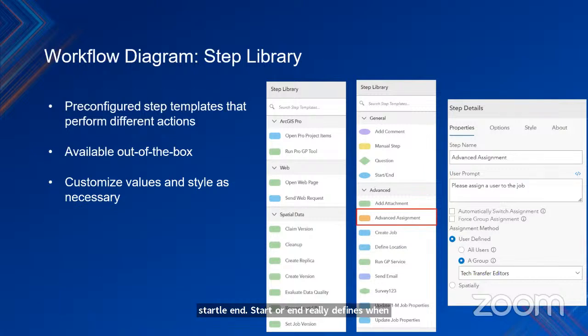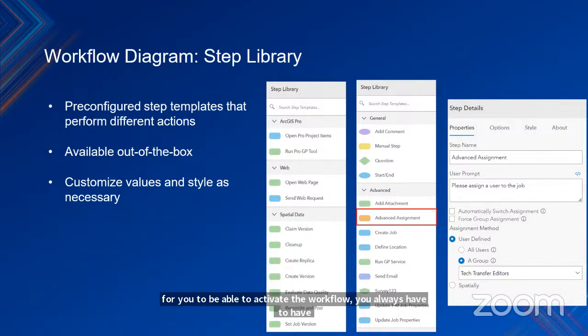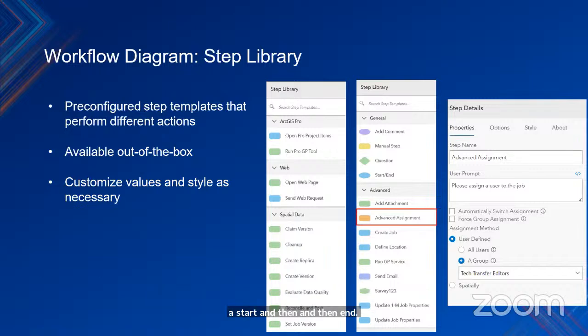And for you to be able to activate the workflow, you always have to have a start and an end, or rather a start or an end, whereby the workflow is not looping. Okay, the workflow is not looping. It's very straightforward on the steps being followed, right? So this is the step library, and you have the templates that perform different actions.